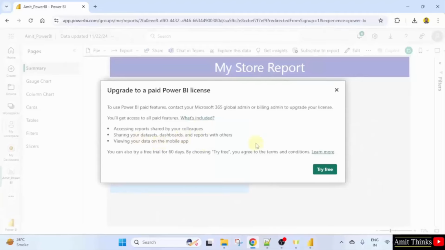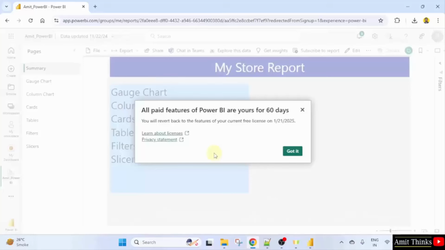You can also share your dashboards and reports with others, with your colleagues, let's say, anywhere around the world. You can also view the data on the mobile app. It is a free trial for 60 days, so I'll just click try free. It's available for free now, you can see, till the following date, that is 2 months. Click got it.